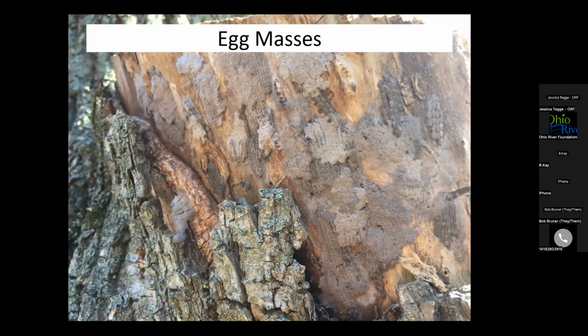So far in the last year, Indiana's Department of Natural Resources eliminated about 17,000 of these egg masses in an attempt to control this insect. That is a lot, and unfortunately, I doubt they even scratched the surface with trying to get its population down. They can lay a lot of eggs at once, and they're hard to find.